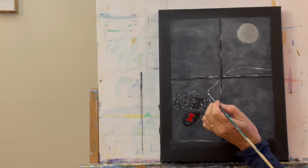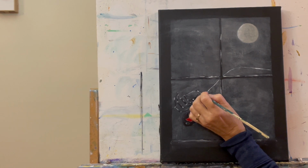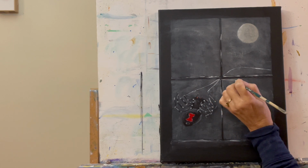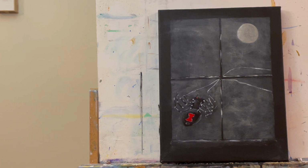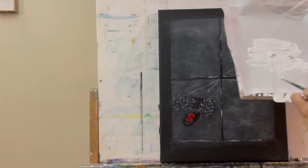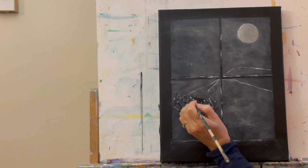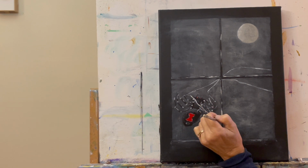And now I'm going to have maybe something crossing here and maybe weaving its way here. And down this way. So we have something down in that quadrant. And each time I'm going back, I'm rolling my brush in the paint. And then I think what I'm going to do is have maybe some coming from this tip of this leg on the second leg down this side and just crossing over, coming down this way. So I'm just going to cross it over his body or her body in that way.